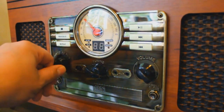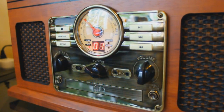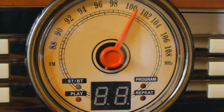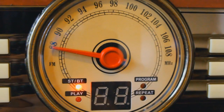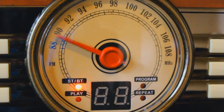Now let's have a listen to some digital audio. We'll turn it to CD — I've already got my CD in, all the controls are up here. Very impressive sound quality. When you're tuning the radio, you'll notice that the ST/BT light lights up when it gets stereo — that's stereo slash Bluetooth, and in the radio function it's telling you when it's got a stereo audio signal. This is a feature you only see on high-end equipment. Very full, a lot of bass, very rich, warm tone.